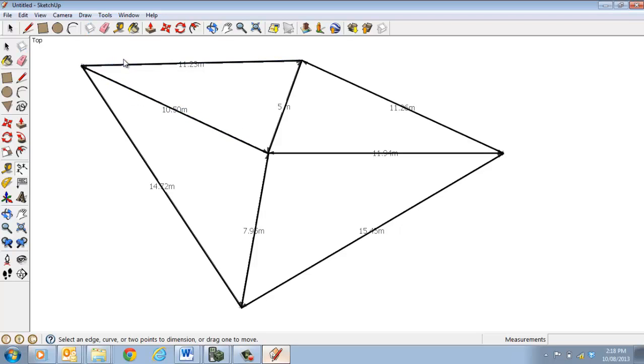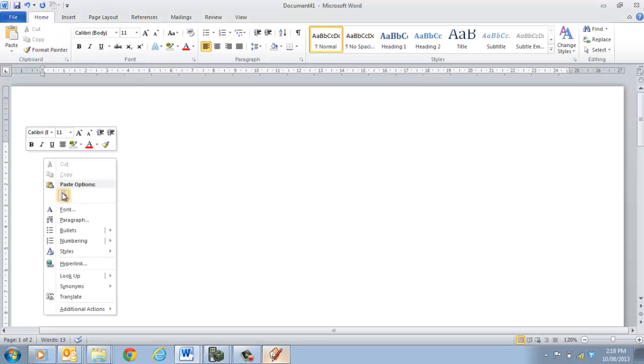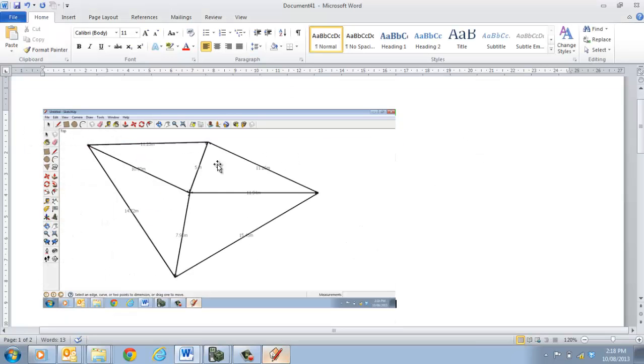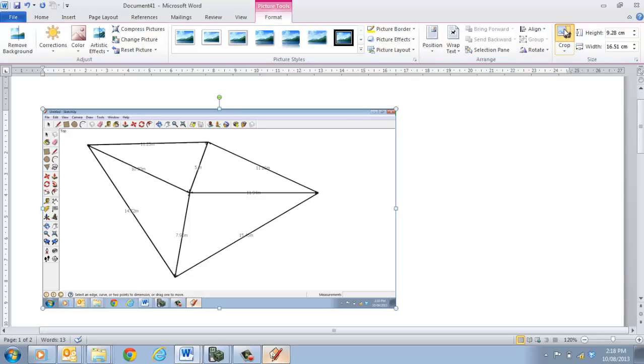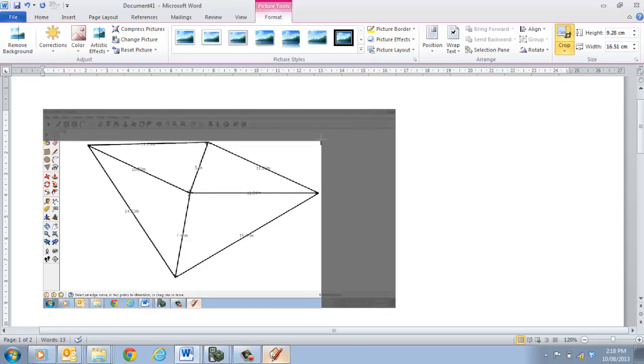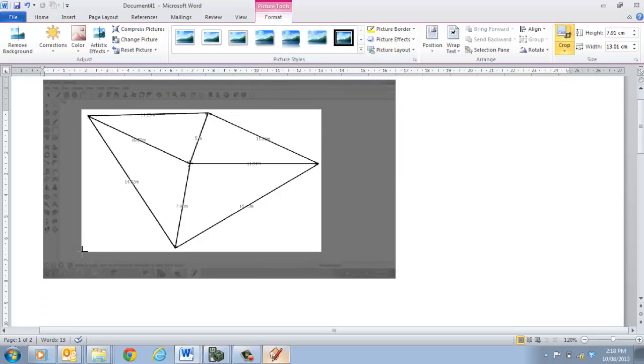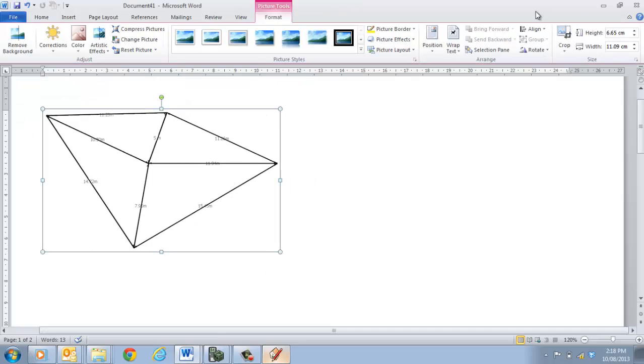So what you can do is a print screen, and you could actually bring that map into here as well, paste, and you've now got all the measurements there, which shows how the Google SketchUp has done that as well. Again, you can crop that, the same process again, make that tight, so you can actually move it around on the screen. So go to text wrap, make that tight.